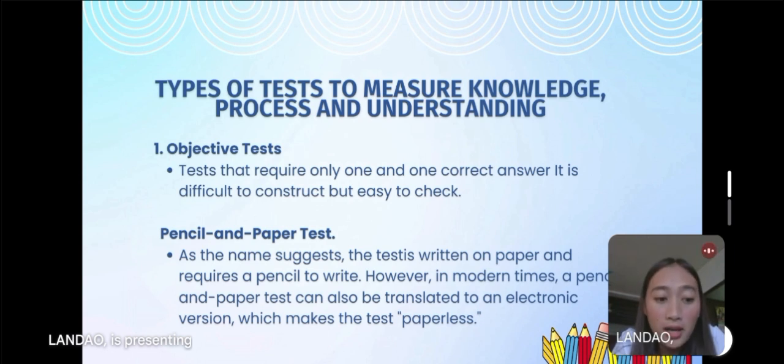So now let's move on to the pencil and paper test. As the name suggests, the test is written on paper and requires a pencil to write. However, in our modern times, a pencil and paper test can also be translated to an electronic version, which makes the test paperless. Traditionally, these tests involve writing answers on paper, but they can also be conducted electronically. An example is a math exam where students solve problems either on paper or through an online platform, allowing for immediate feedback while maintaining the same testing format.